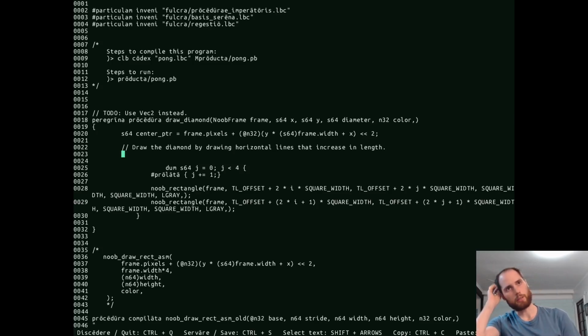So we need to first of all determine the pointer to the top of the diamond. We can call it top pointer. Maybe there was actually no need to do the center pointer. Yeah, I feel like there wasn't any need.